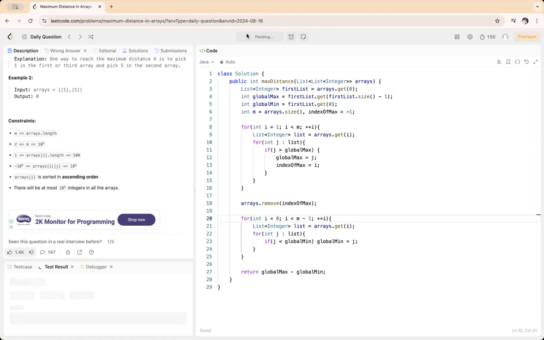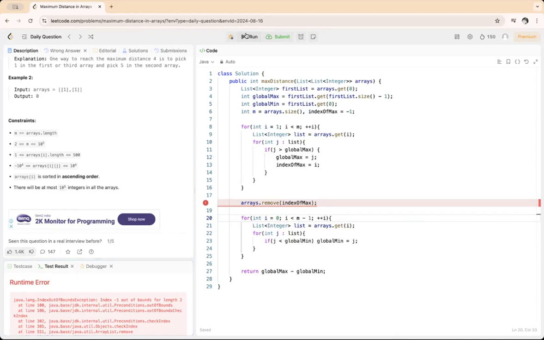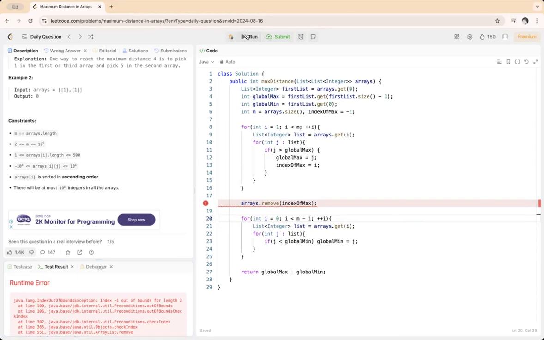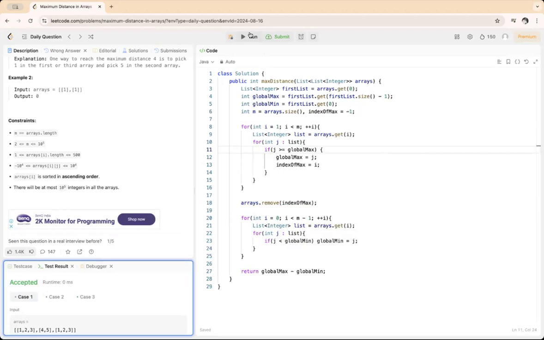Okay, so here is a problem, that index of max is minus 1. So let me do it like this: j is greater than or equal to. Okay, so it's running now. So all these sample test cases are passing.